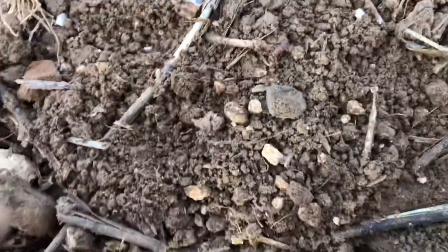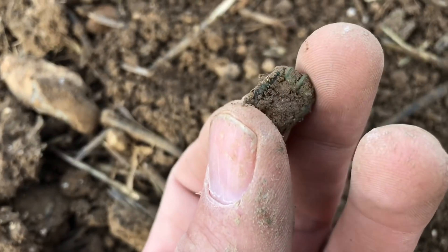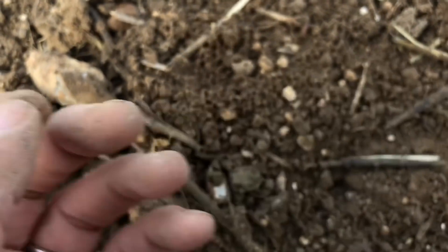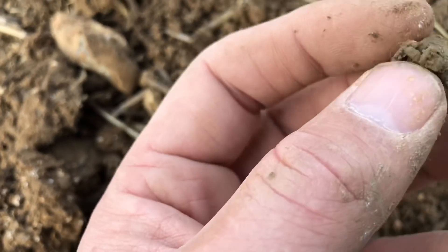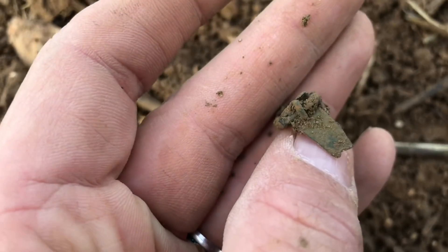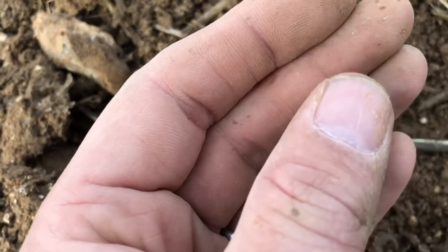I searched around for a little bit and I couldn't find it. Look at the size of this teeny weeny little buckle - you see that? That is tiny, minute. And it's still got the strap, still got the sticky-out bit on it. Yeah man, that's an absolute peach. It's got a metal strap on one side and it's still got the buckle bit. That is cool - I haven't found a buckle that small and complete before. That's epic.